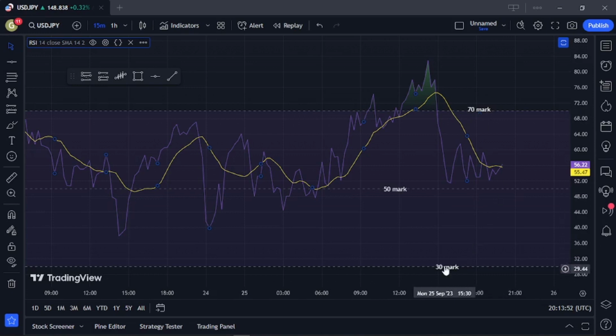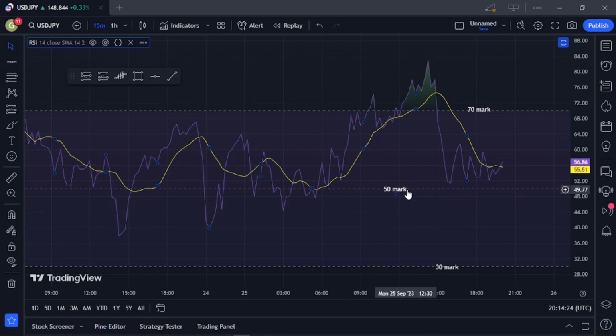And then the idea behind the 30 mark is simply telling you that once the trade hits the 30 mark, you should be ready to enter the market as a buy, meaning the market has been oversold, so you should be ready to buy. However, this indicator isn't that straightforward. It doesn't always reflect like that, and I'm going to show you a typical example right now on the same screen. As for the 50 mark, it's not always considered, because once the market keeps going around the 50 mark, that tells you it's actually a ranging market.